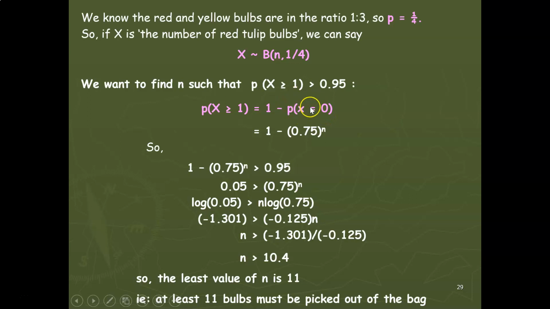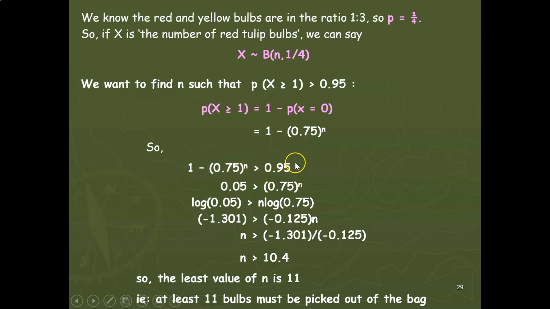So how do you find probability x equal to 0? You just substitute the value of n in, and we still remain to use n. nCr, your r equal to 0. p is this to the power of r. q is 3 over 4, 1 minus this, and n remains this. So that's why you get this part. We still don't know the n. So now you have 1 minus 0.75 to the power of n must be greater than 0.95.